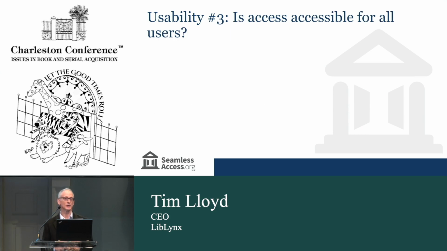The third usability requirement is, unsurprisingly, accessibility. According to statistics from the US Centers for Disease Control, over 20% of your users will have at least one disability that can impair their ability to navigate web pages. Many government regulations require websites to be compliant with accessibility standards. Section 508 of the US Rehabilitation Act, as an example, requires federal agencies to provide individuals with disabilities equal access to electronic information and data comparable to those who do not have disabilities.